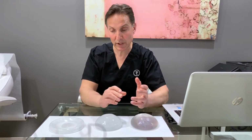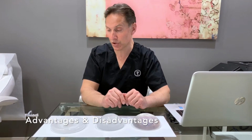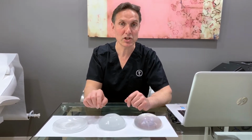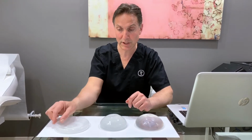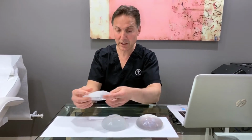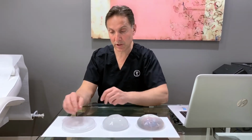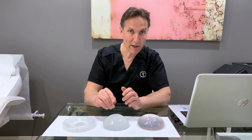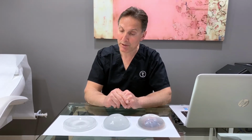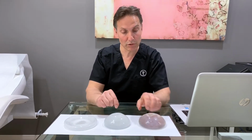There are some unique advantages and disadvantages. Again, this should be discussed in person with your plastic surgeon, but I think a saline implant can potentially be inserted through a slightly smaller incision because you can roll it up and insert it and then inflate it, so that's an advantage. And you can adjust it so you can make one side bigger than the other. That's another major advantage. They're a little less expensive. Some papers have suggested that they are less likely to cause scar tissue around them called capsular contractures, so that's important. They do have a higher breakage rate than silicone implants, though.